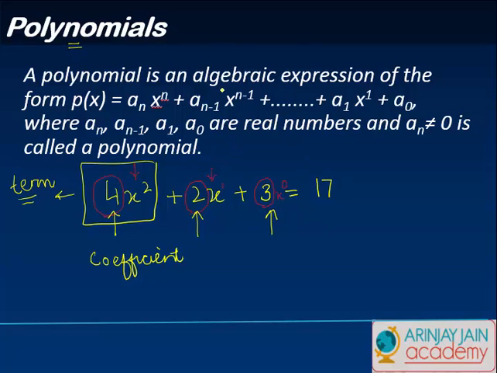Now a polynomial is nothing but this entire thing taken together. This polynomial is entire thing taken together and what this means is that if you have a term or an expression which is algebraic, a polynomial is an algebraic expression of the form p(x) is equal to something like this.